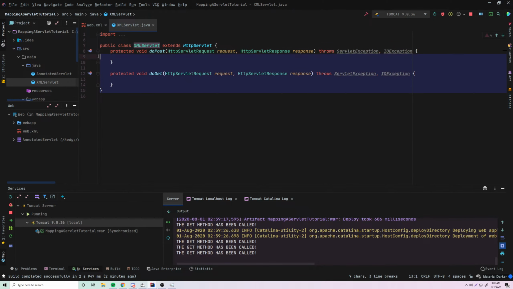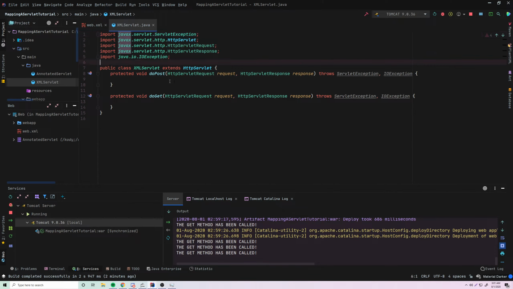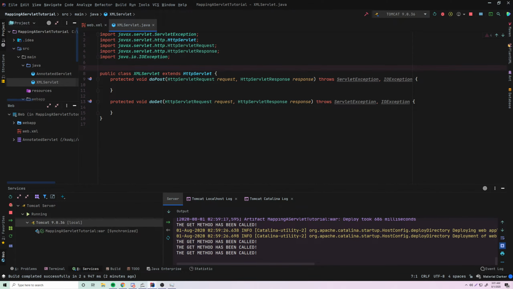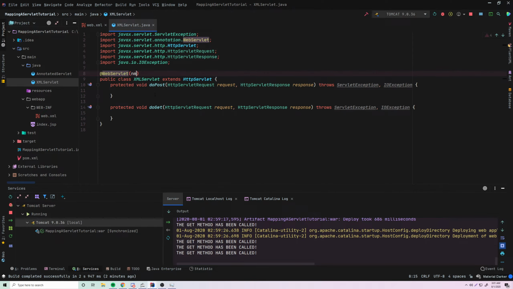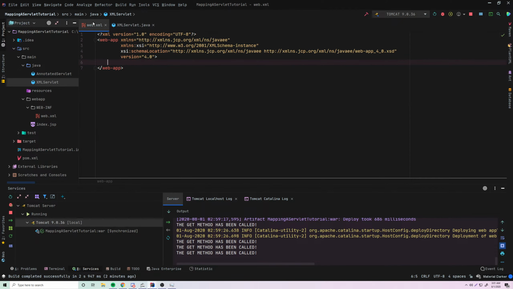As you can see, it generated the standard stuff here, but it does not have the annotation like it gave the other one when it was created for the first time. So we can add one if you want to. We can add a WebServlet annotation, then name, poop. But let's set it up using an XML configuration here.